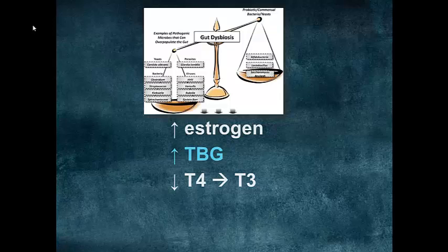So if we're getting less of this T4 being converted to T3, then obviously enough we're going to get less T3 circulating. So if we have a lower amount of T3, i.e. a lower amount of our active thyroid hormone, as we looked at in one of the previous videos, thyroid hormone is a good regulator of metabolism. So we've decreased the amount of active thyroid. What happens? We have a decreased metabolism. So our metabolism is pulled right back down. And obviously if we have a slowed down metabolism, this is not good news for clients that are trying to lose fat. So their fat loss may be down to a lowered metabolism, which we can trace all the way back to something like gut dysbiosis.